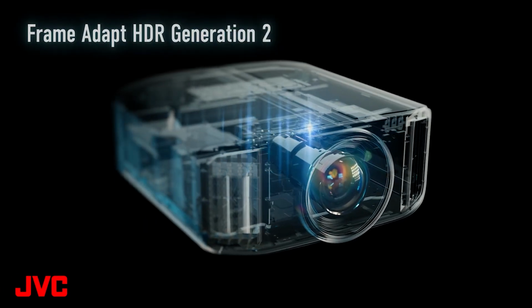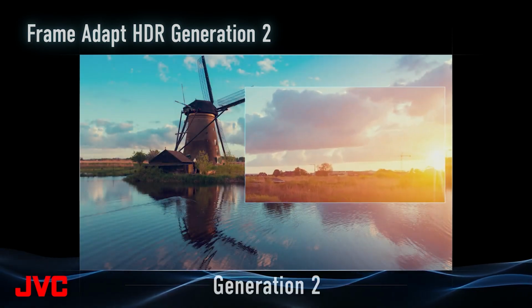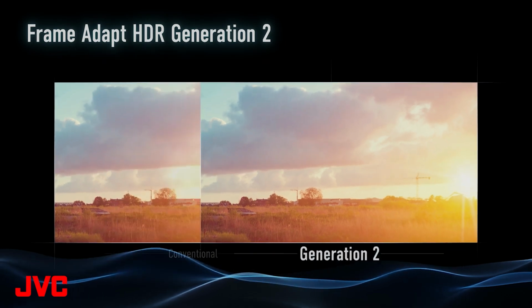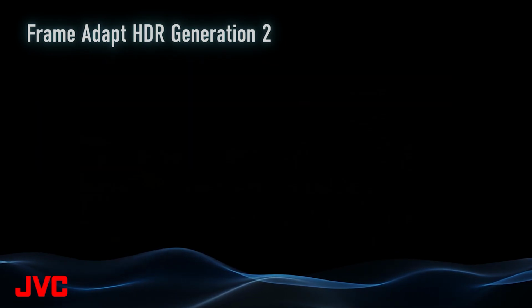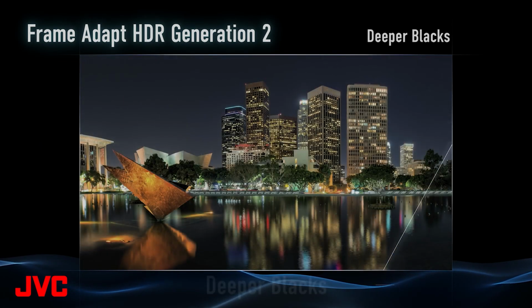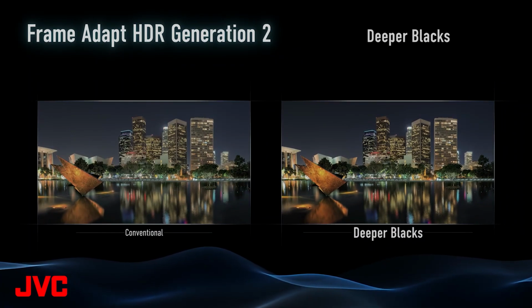And like I said, they've never been bad, but this is the best and the biggest improvement that I've seen them make in their projectors. It's solely the level of detail and crisp sharpness throughout the whole image that makes me think these are the best projectors you can buy.